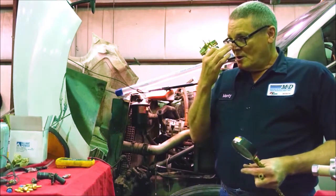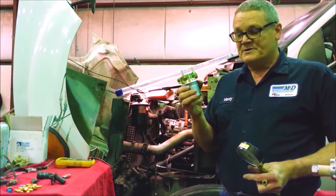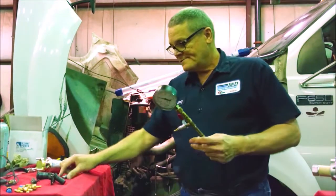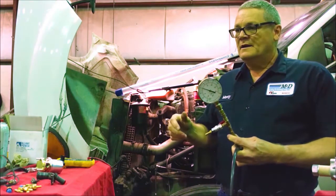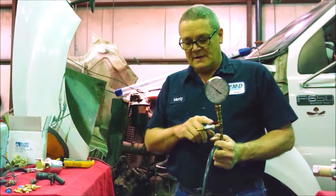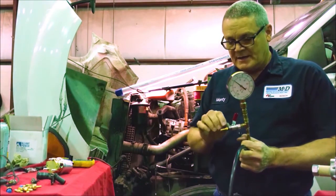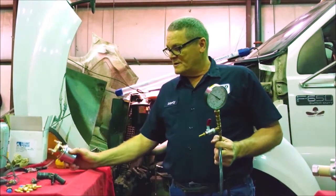When you install a new injection pump, these electric supply pumps can get airlocked. You can hear them run, but they won't put out any fuel pressure. So we rigged up this tool hooked to the fuel pump. We'll open it up, turn the key on, and on a Dodge you just bump it — the pump will run for a while. Turn this wide open and it'll flow fuel and get air out of the banjo and supply pump. We'll leave a hose into a bucket with a small slow spray to keep fuel moving so the electric pump doesn't get airlocked, which also helps with the bleeding procedure.